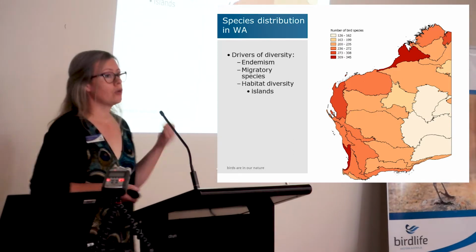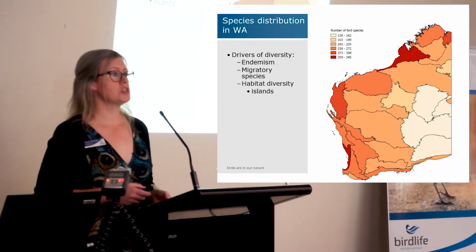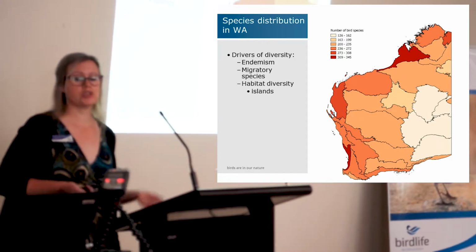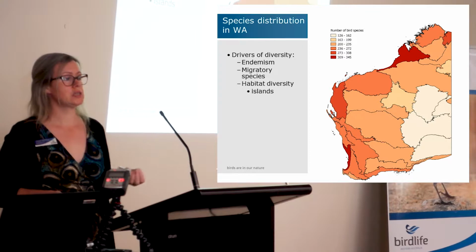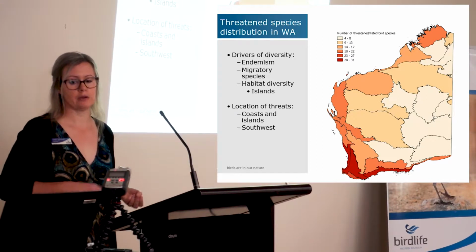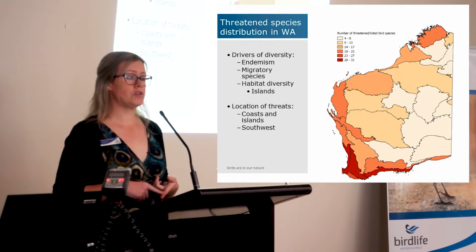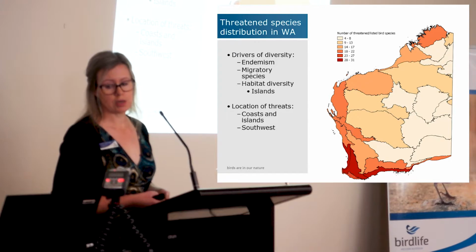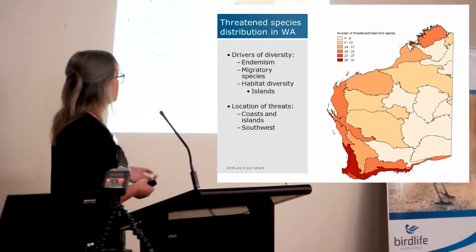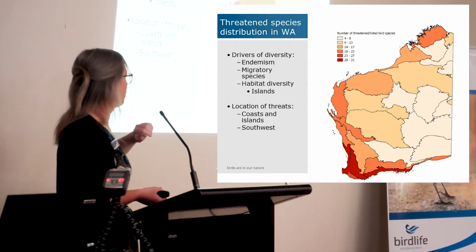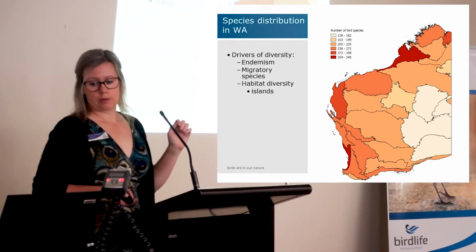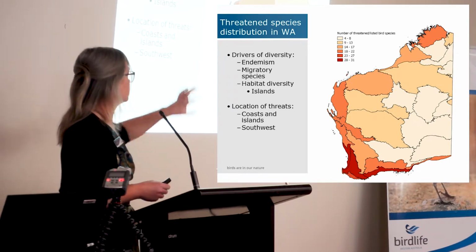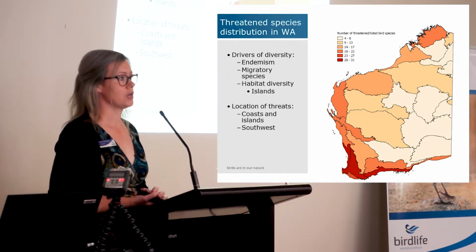Now, I had this map up earlier looking at species distribution in WA, but having just spoken about threatened species, I wanted to switch this map up and plot it instead for where our threatened species occur in the state. There are 55 species or subspecies that are listed under state legislation. And by plotting where those species occur on the map, it's gone from this to this. So we see that some of our areas become quite paler and some of them become a lot darker.